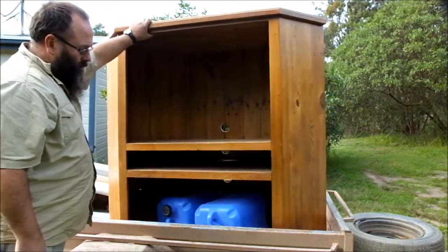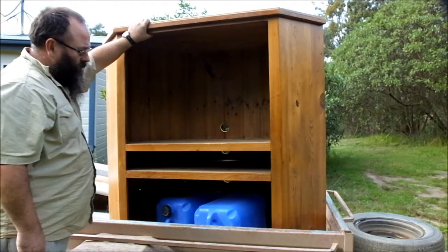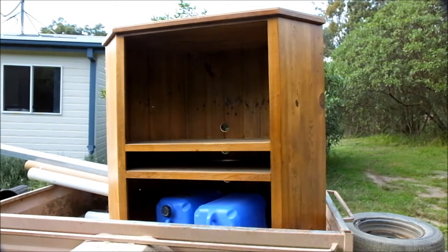One thing I've noticed lately — a lot of people are just throwing out timber entertainment units. Nothing fancy. What's happening is people are buying these new LED widescreen TVs and all of a sudden they don't fit in their old entertainment unit. Can't sell them, no one wants to buy them. So I'd pick them up for nothing. It's only pine, it's not fantastic timber, but I'll be able to use it for small projects. Worst case scenario, it's free firewood, though it costs a bit of extra fuel to get it down here in the back of the trailer.